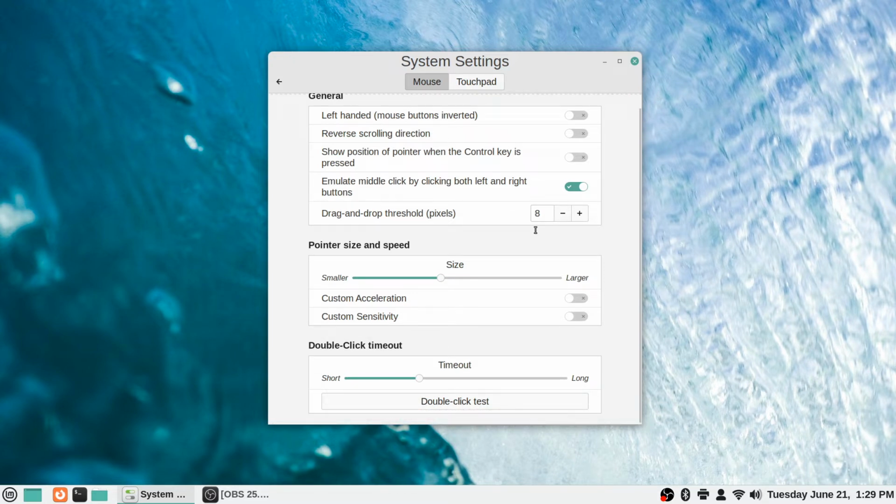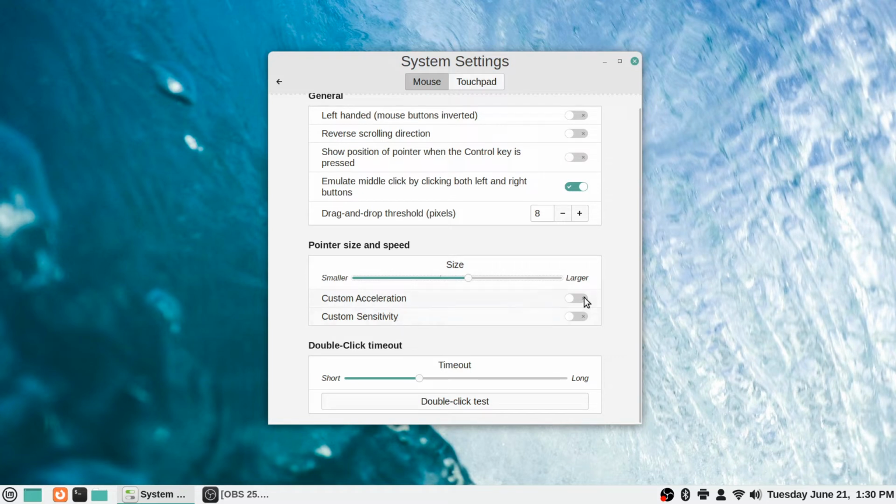So here you can change the pointer size and the speed. By default it's here. If you want to make it a little bit larger so it's easier to spot, you can. And you can see the mouse cursor got a little bigger. You can make it even larger, and it got a little bigger. It's especially helpful with higher resolutions, where everything just seems to shrink in size. So you may find that useful at higher resolutions, to make your mouse cursor a little bit larger if you have trouble finding it and you don't want to lose track of it as much. You can change the size.